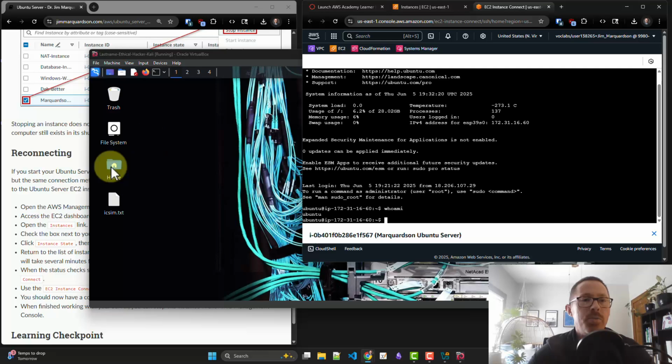But for now, we're good. Our Ubuntu server virtual machine is good to go, ready for the other labs in class. You do not have to create your own Kali Linux graphical user interface virtual machine on your computer. I just wanted to show that to give a little bit of perspective. So we're good to go.